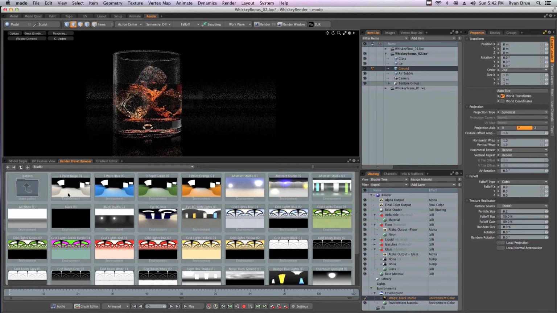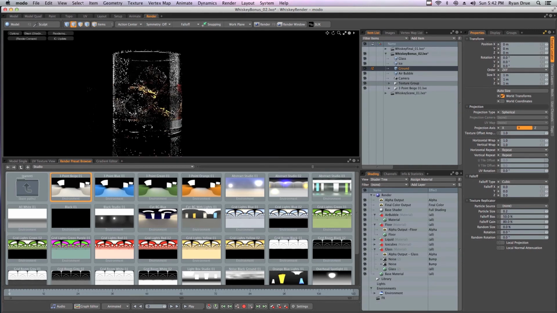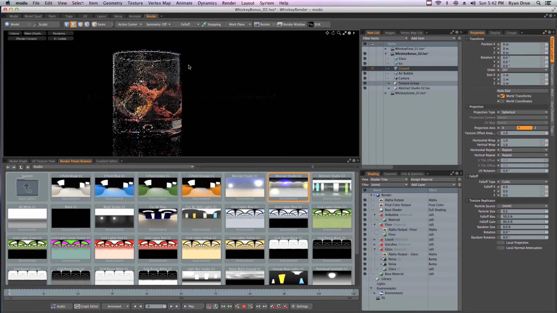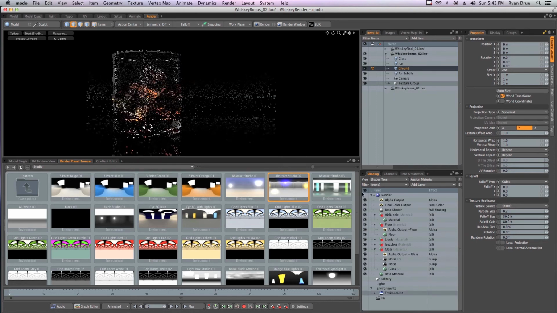But really, any of these studio environments, let me just double click here and take a look. I mean, that looks pretty cool right there on its own, all black scene. Not picking up much, it's giving a really nice reflection in the glass, so I like that one. I'm going to undo that real quick. Even this abstract one, these blue, orange lights, kind of give you a fun feel.